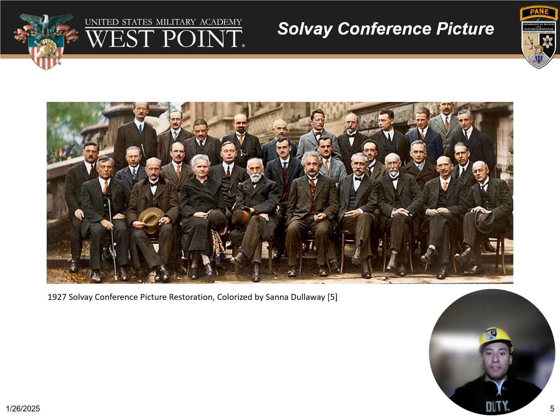This gathering featured intellectual superheroes like Albert Einstein, Niels Bohr, Marie Curie, Werner Heisenberg, and Erwin Schrödinger and more. Each of these giants brought unique superpowers to the table: Bohr's quantum theory, Einstein's relativity, Heisenberg's uncertainty principle, and Schrödinger's wave mechanics. Together, they engaged in debates that still echo in physics today.